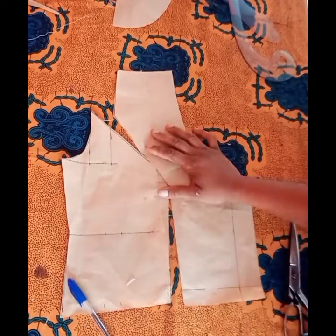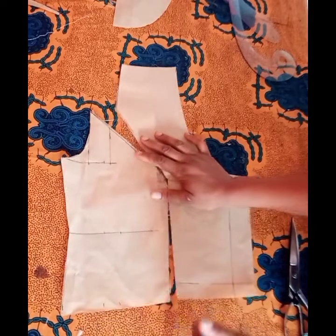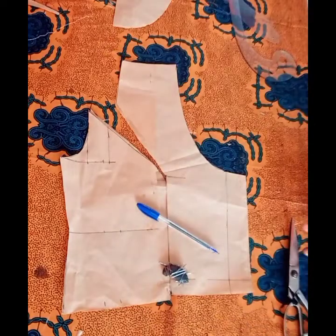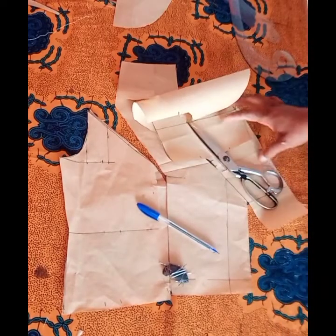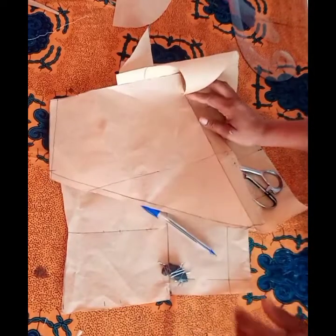So the next thing I'll do right now, I'll go ahead and transfer this onto my fabric. I'll cut all the pattern. So this is for the front. I'll transfer all of them. Remember, this is the down part. This is the back and this is the front. We drafted both the front and back together. This is our basque. So I'll transfer everything onto my fabric.